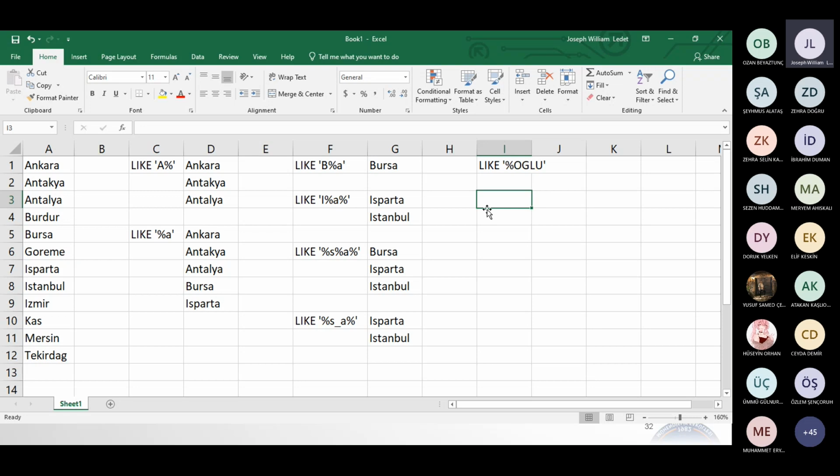So what if we wanted, let's say, let's do one change here. What if we wanted all cities who have an A in them, but the A cannot be the last character. Or let me say it differently. Let's say that, because the way I'm thinking about it, these three would end up in there.